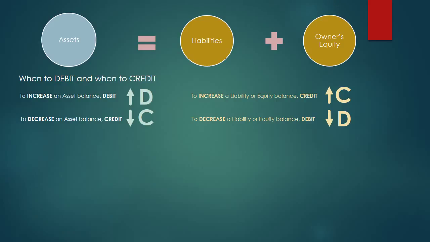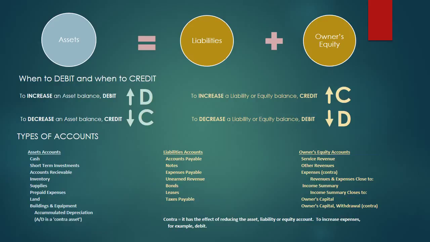And why do we do this? Well, at the end of the day, we want to know that our account is in balance and we want to see it. So if we are making a debit on one side of the equation and a credit on the other, when they're lined up next to each other, left versus right, we can clearly see that they're in balance. And that's why the rule is the way it is. It's that simple. So it takes some practice, but when journalizing, if you want to increase the balance of an asset account, debit. If you want to decrease an asset account, credit. And for the other accounts, you do the exact opposite.